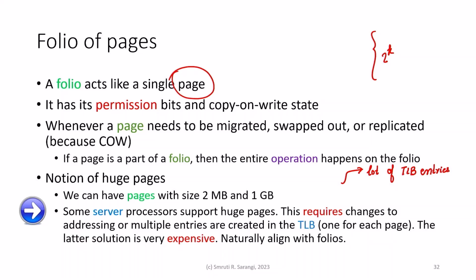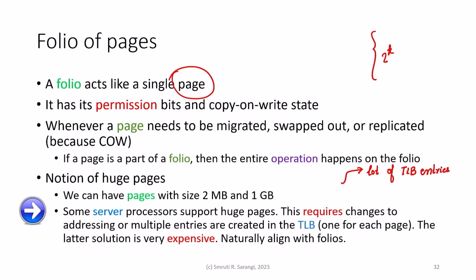If you are using a lot of memory, it does make sense to create a page which is larger than 4 KB. Correct? So let us say that you create a 1 MB page or a 2 MB page. Then what will happen is that the entire page can be translated in one go. So you'll realize it's a huge page. And instead of having a translation entry for every 4 KB page in a huge page, you just have one entry for the entire huge page. So the number of entries will reduce. The chances of a TLB miss, etc., will be much lower. And the overhead of translation will come down substantially.